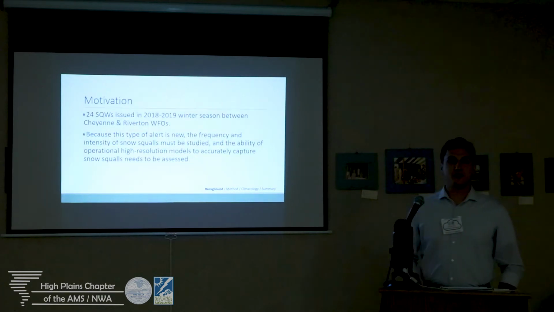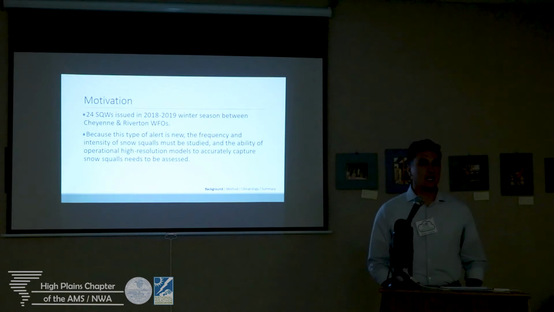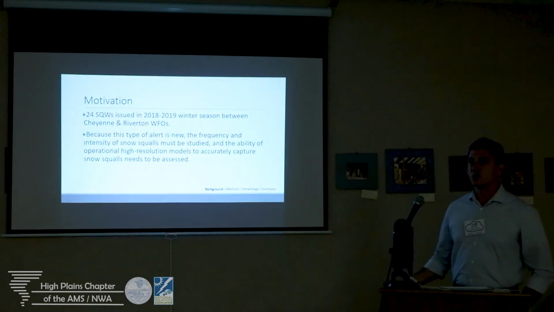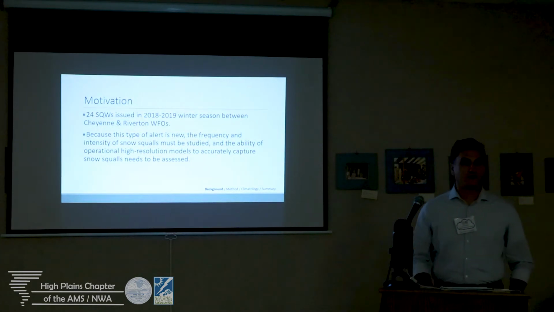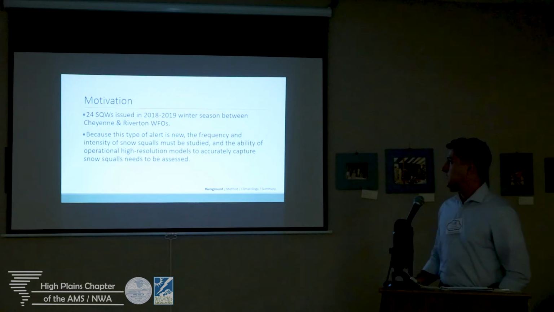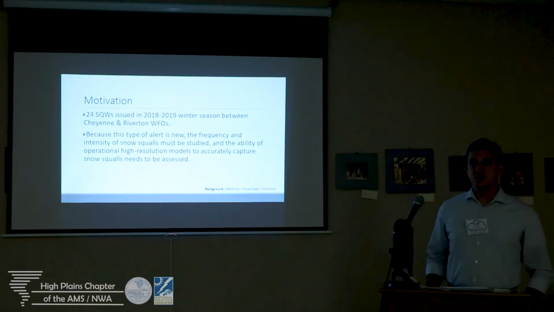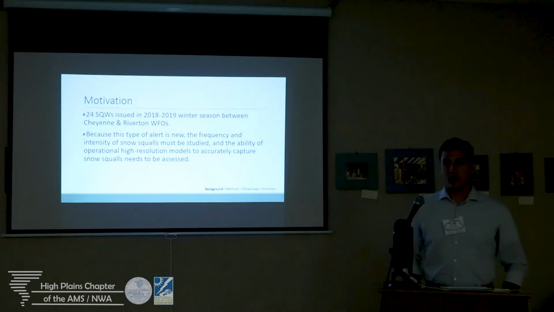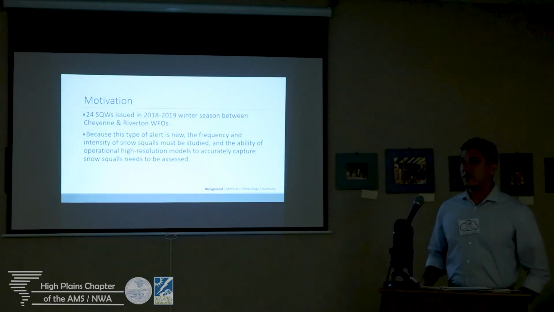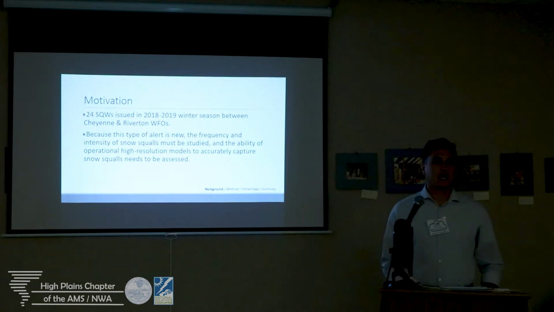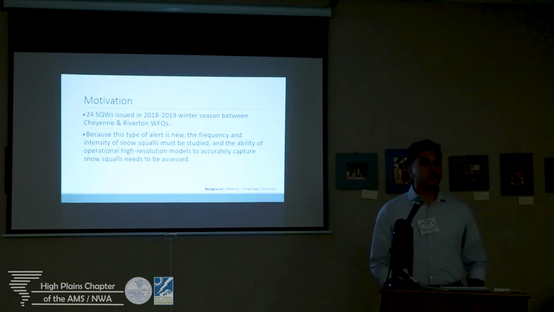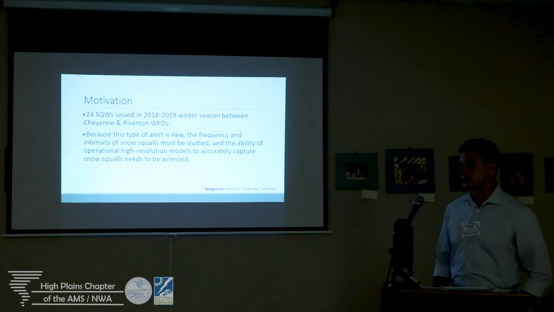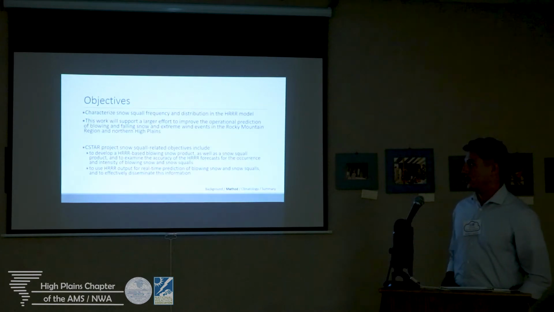So aside from the motivation that was talked about in the last presentation, 24 snow squall warnings were issued last year between the Riverton and Cheyenne offices. And because this type of alert is new, we want to understand snow squalls better for the warning forecaster, and whether or not the operational high-res models can capture these systems, and especially capture these systems in areas of complex terrain, which we're especially worried about.